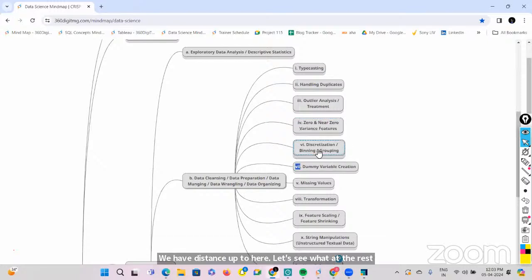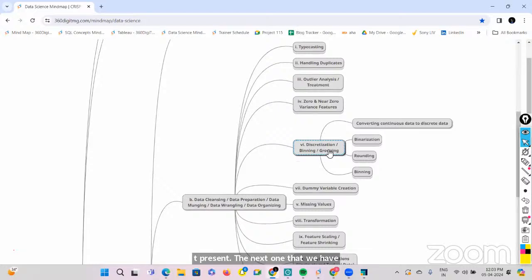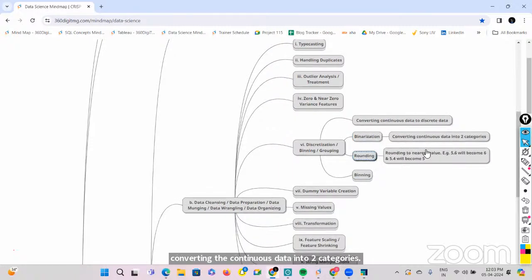The next one we have is discretization, which is also called binning or grouping, which means we are converting continuous data into discrete data. Here we have binarization, which means converting continuous data into two categories, and rounding, which is rounding to the nearest value, whether floor or ceiling.